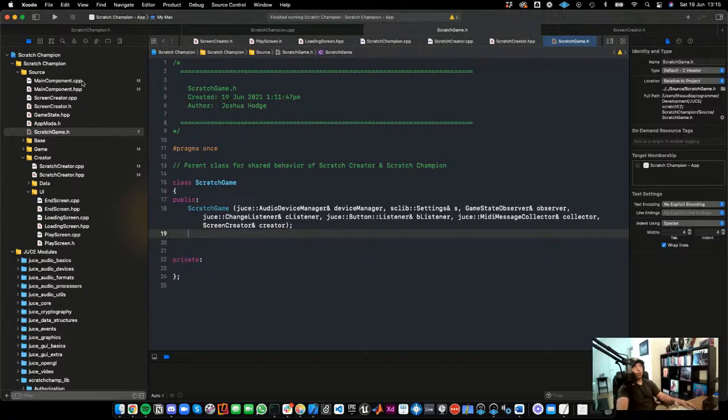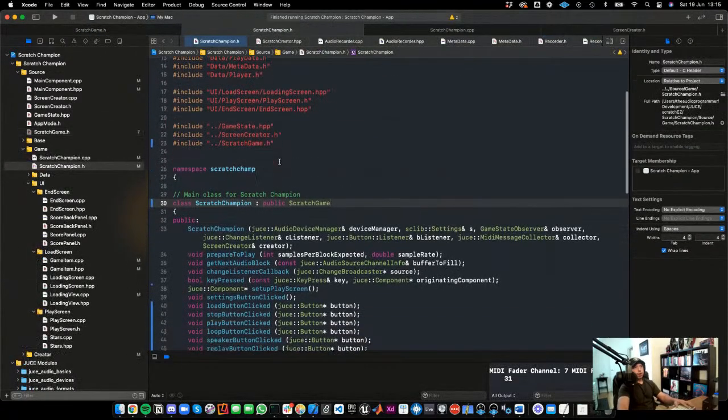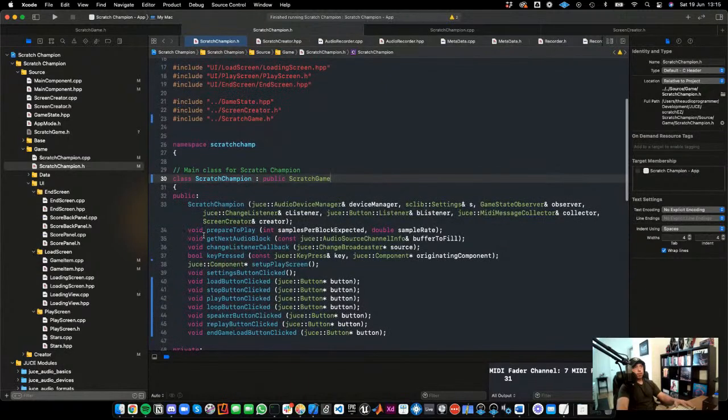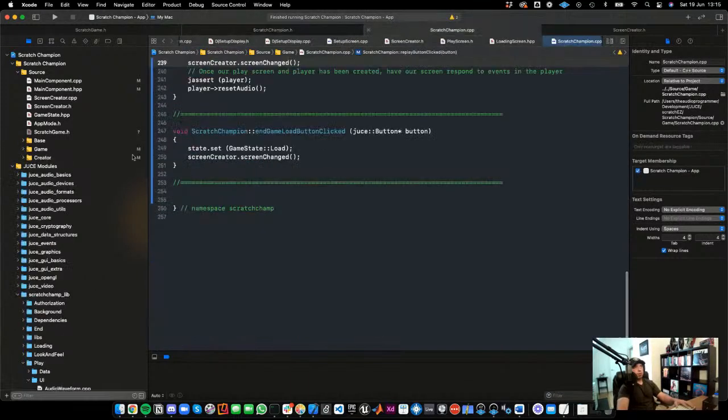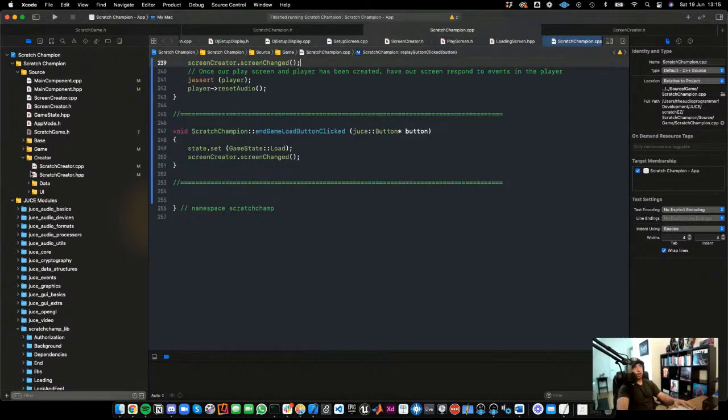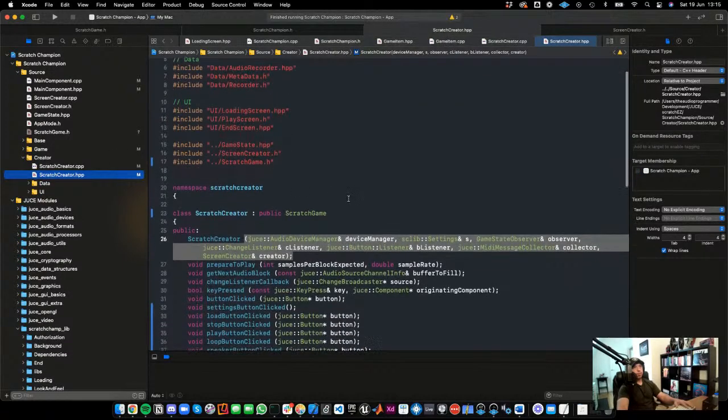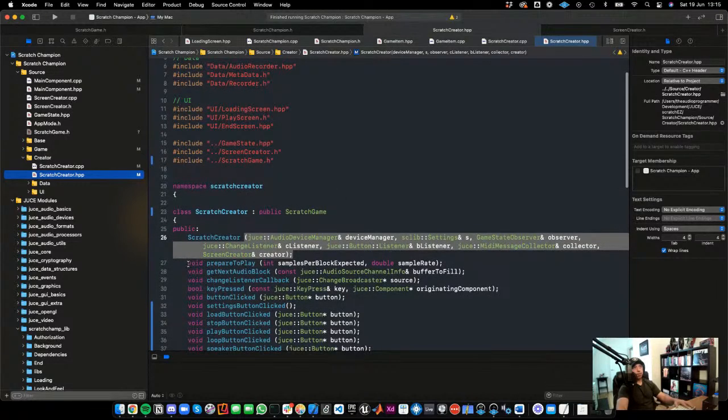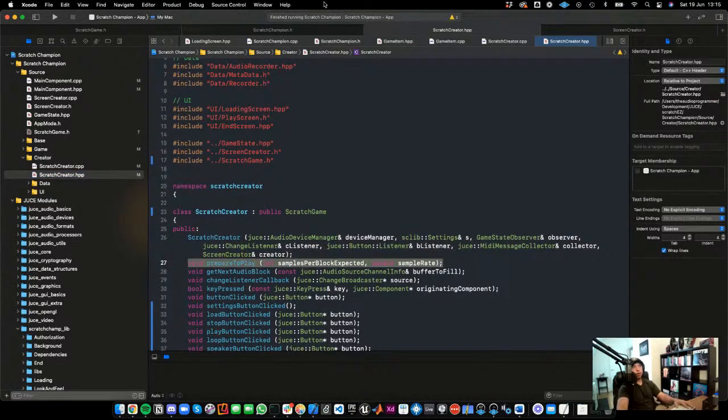What else are we going to do here? This is going to be an interesting exercise. Now we're going to look at both of these and ask, what is the shared behavior? They both have prepare to play, right?